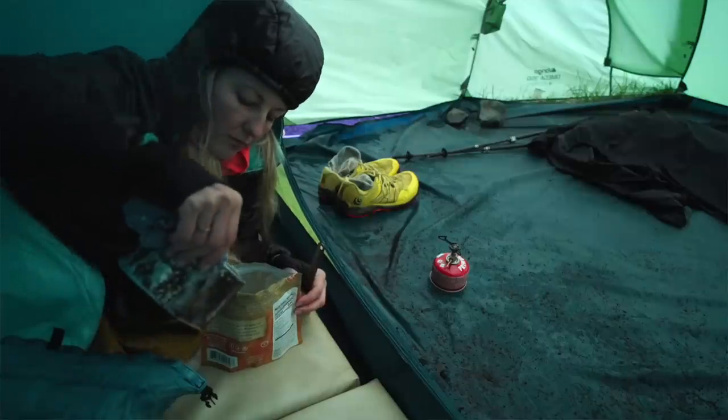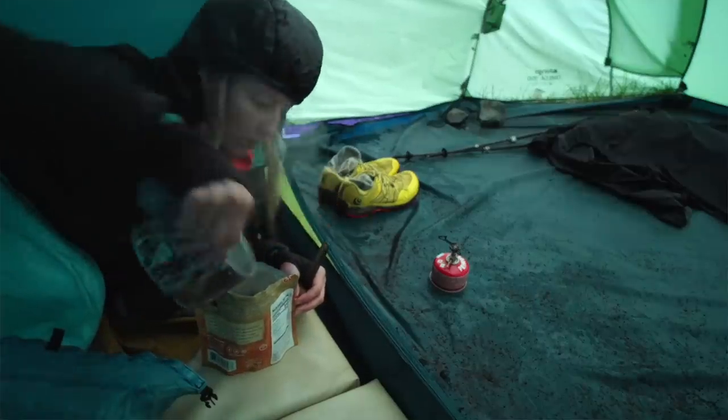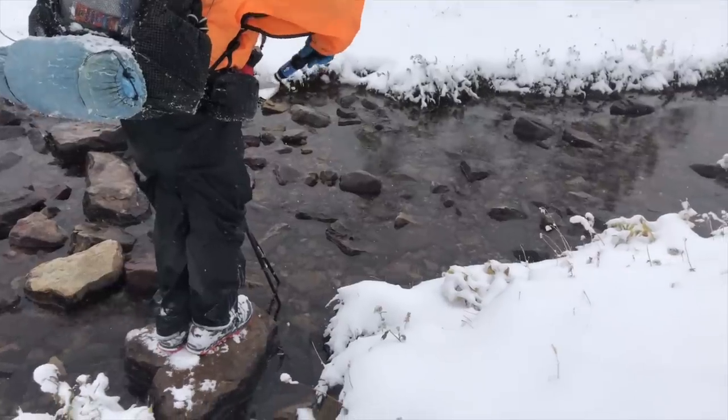Your food and water choices can help contribute to keeping you warm. Staying hydrated is always a great idea, and when I'm cold the last thing I want is to drink cold water. Having hotter liquids and food is a morale booster and also helps warm me in my core. Taking in enough calories is very important because that's how your body works to keep itself warm - especially a high-fat snack right before bed, like peanut butter, chocolate, or cheese, which also works well in colder temperatures without getting all weird and slimy.